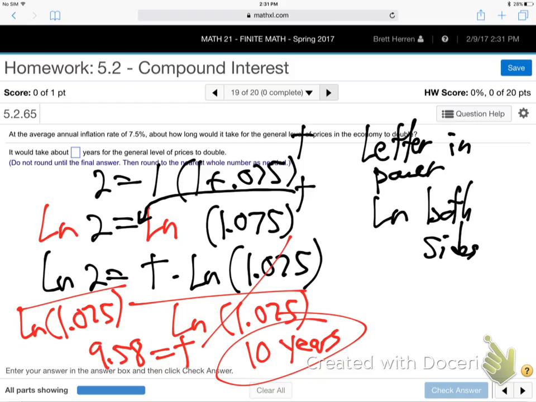You guys able to get that? Not making sense? So it's hard to remember to do that, huh? You might want to write a note on your 3x5 card. When the letter's in the power zone, that's when you do natural log of both sides, because that makes powers come down to the front, and then it's much easier to deal with. You just divide on that. Or you can do it on your graphing calculator, like I said, y1, y2, graph it on the screen, do the intersection routine, and find out where they intersect. You should get the 9.58 answer as well.